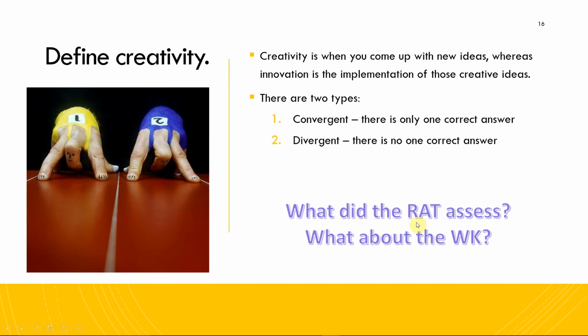So can you figure out which ones these measure? So the remote association task, what does that measure? Convergent or divergent creativity, right? If you said convergent creativity, you're correct, right? Because remember the remote association test, there was only one right answer. So that's the type of creativity where you have to be creative and figure out the one solution. Divergent creativity, right, there's no one answer. So all the other tests that you took were measures of divergent creativity.